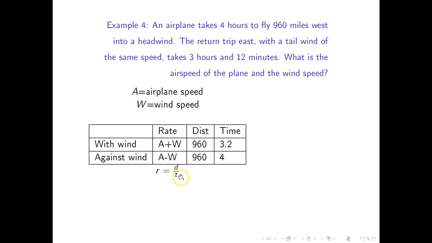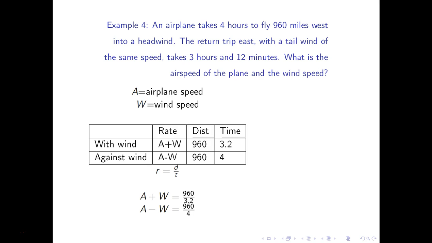Now I also wrote this right below here. R equals distance over time. So rate is equals distance over time. This is a very powerful and useful thing that's going to come up multiple times in this class. Well, notice I have rate, I have distance, and I have time. So could you just put all of this together into this equation? Could you put the bottom one into a similar equation. Okay, go ahead and do that.